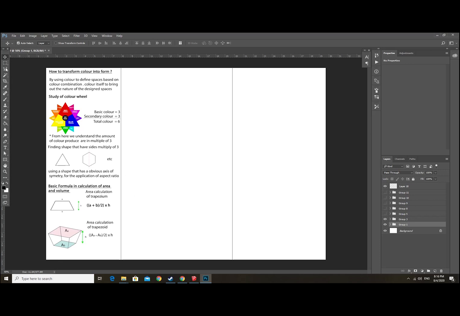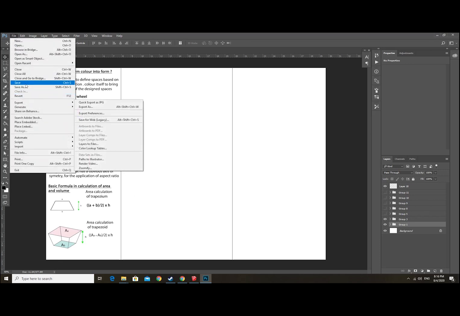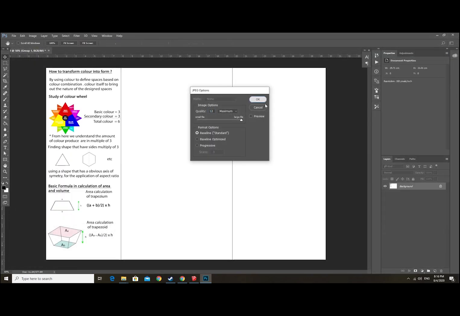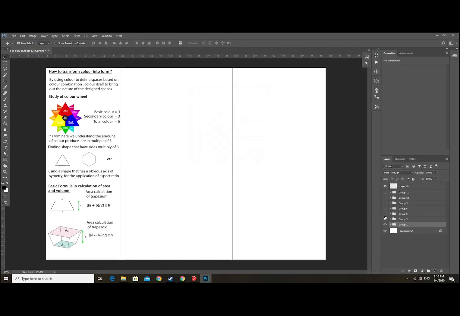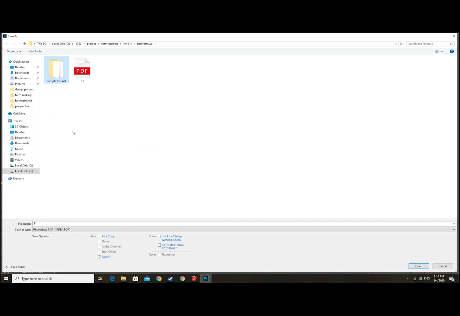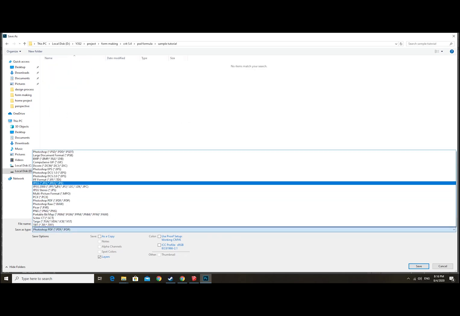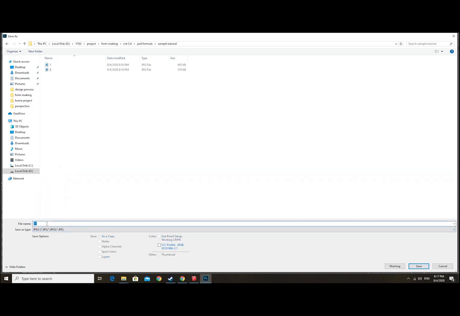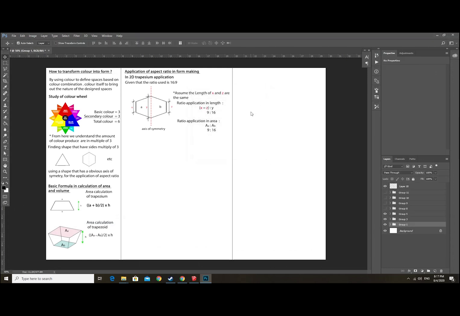Again the same process: file, export, save as, and maybe label it 2, in JPEG form, save. Repeat this process for every step you want to explain. So probably you have 5 different JPEG files because you have 5 different explanations to give. That's how you have to do it, one by one.